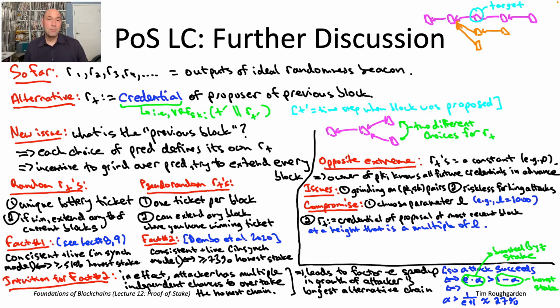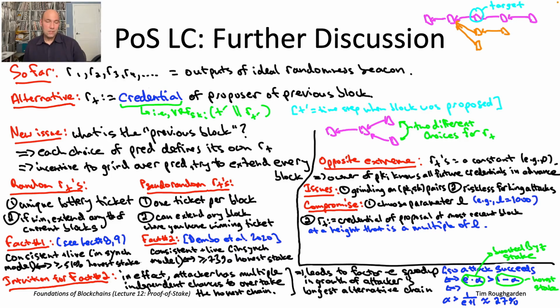You'll know which time slots you're likely to be a leader who can propose a block. I said you might want to think about L as 1,000. I'd also encourage you to think about this duration of time between resets as maybe on the order of days. So it is quite non-trivial predictability that we're suffering here.